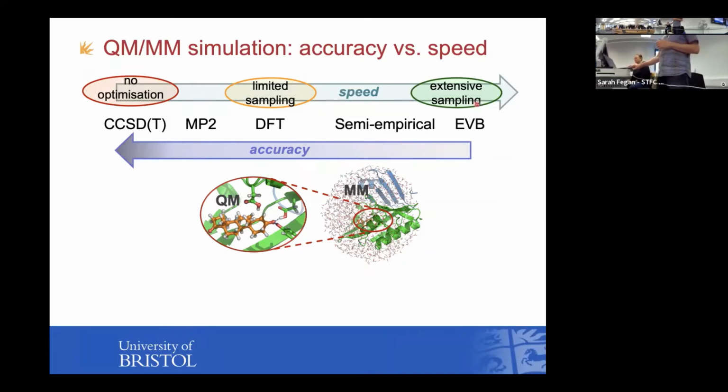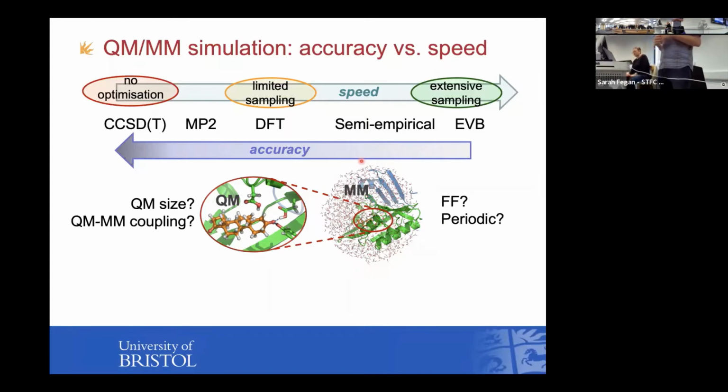I also put on here EVB. This is actually a very different thing. It can sometimes be classed as QM/MM, but you don't really have electrons there. But it is a method that is very useful for lots and lots of sampling, but you will need to parameterize it for a specific reaction. That's not what we're looking at today. We're looking at QM/MM methods where we're just taking part of our system, and we treat it quantum mechanically using whatever QM method we have of interest.